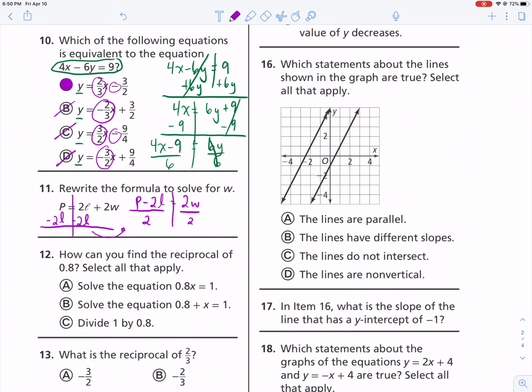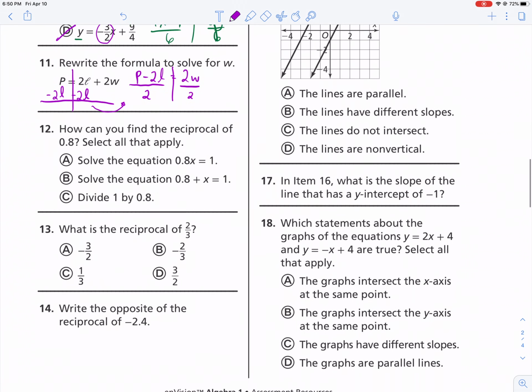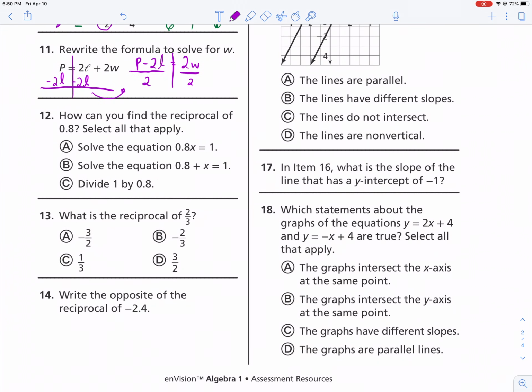All right, moving on, we're going to go to number 12. Now, number 12, it might be really helpful to have a calculator for this one. So in this case, you're just going to go through and say which options will work for me to find the reciprocal. So you've got to remember what a reciprocal is. Some of you guys remembered some skip, flip, multiply stuff. We're not doing that. And sometimes it's good to know about it without having to have things memorized. So a reciprocal is when I have a fraction and I take it and flip it.